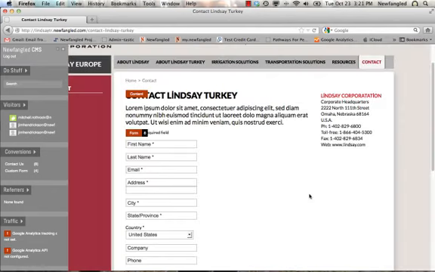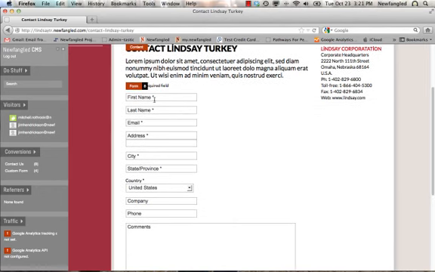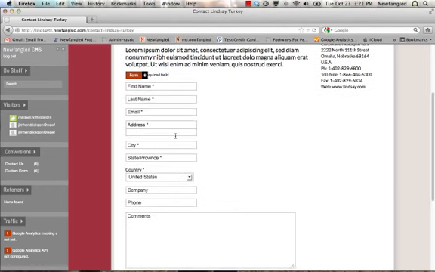Okay. You can also edit these names if you need to translate them for any site that is in another language besides English, and we'll cover that in another training when we go through just basic translations as well. But just keep in mind that you can translate these form fields for your Contact Us form.